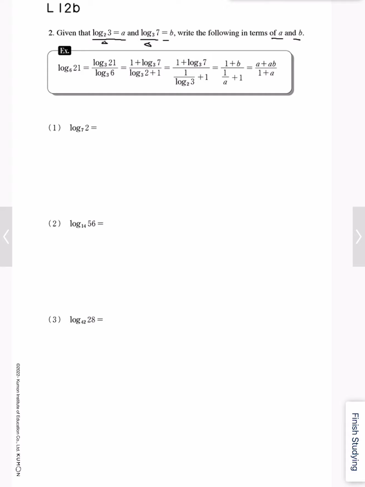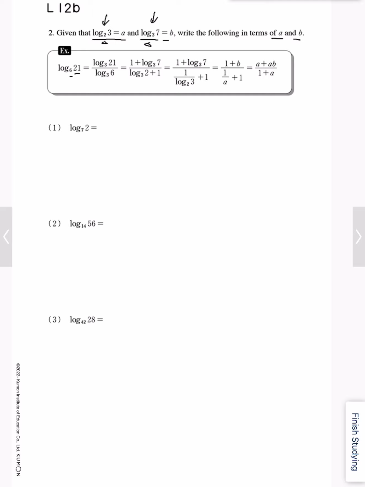So my first goal is, okay, how can I change my logarithms around so that they fit the log base 2 and log base 3 concept over here. So for the first one, I see that I have 21, I have 6, so let's work with base 3 to see what I can do first. If I change this into log base 3 of 21 and log base 3 of 6, obviously you can also change into log base 2 of 21 and log base 2 of 6. It doesn't matter. It's basically the other way around, right? Because you want to find the base that's the same as the target logarithm. Okay, let's work on the first one here.